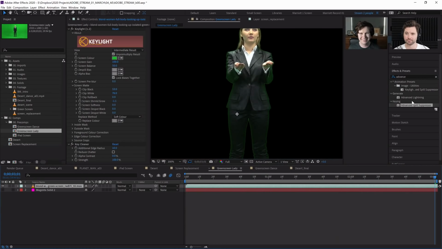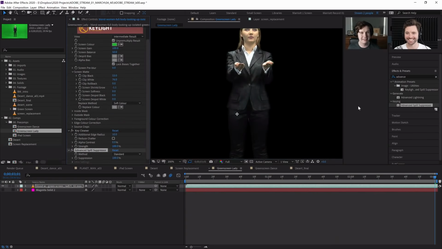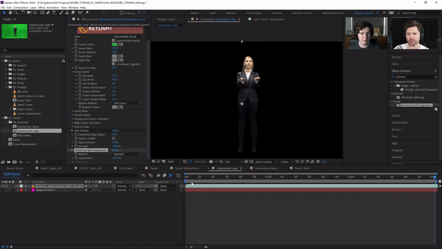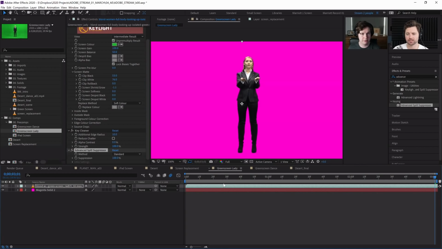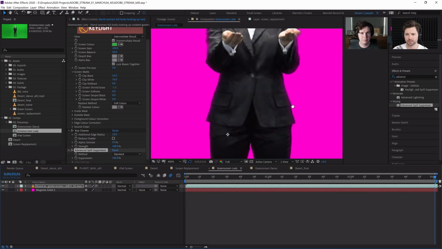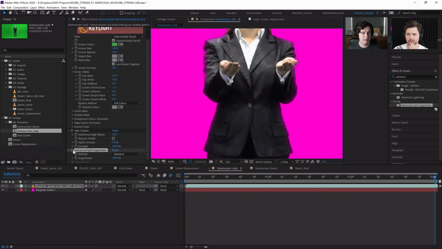Wait, all right, let's try that again. Done. Alright, one click, and it removes all of that green light. I don't know how it does it, but it just reads that we want to remove green from around the edges and even under the hands. And when it removes the green, what's it adding in replacement of the green?